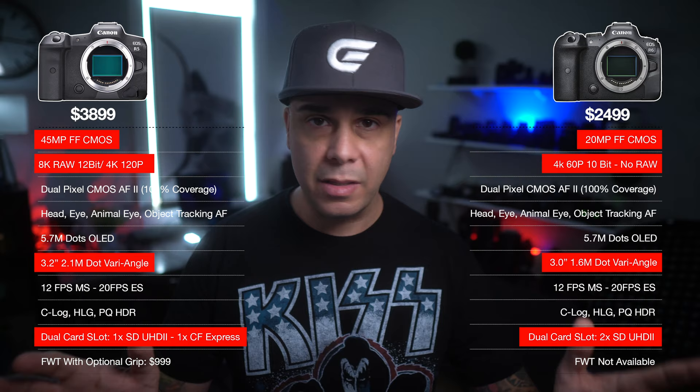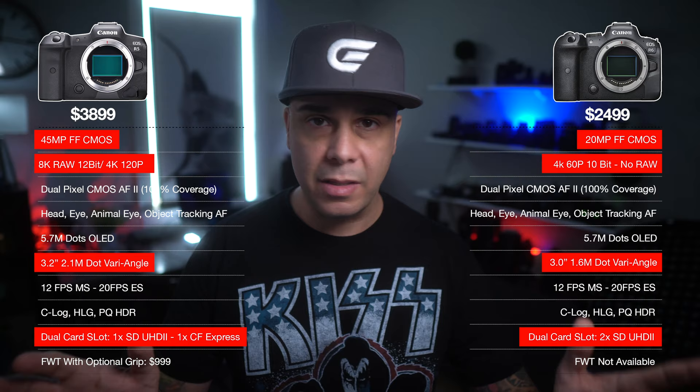The main difference between the Canon R5 and R6 is really the sensor and video output, because other than that you've got a pretty similar camera. You're going to have version 2 of dual pixel autofocus, and for the first time on both cameras you're going to have IBIS. Canon is going to allow you to pair the image stabilization of the body — which is 5.5 stops — with the image stabilization of some lenses, giving you up to 8 stops of image stabilization. For $2,500 and $3,900, you're going to be able to shoot 4K or 8K video handheld.